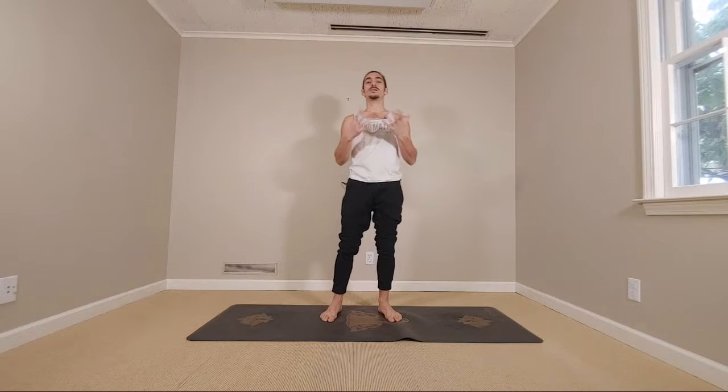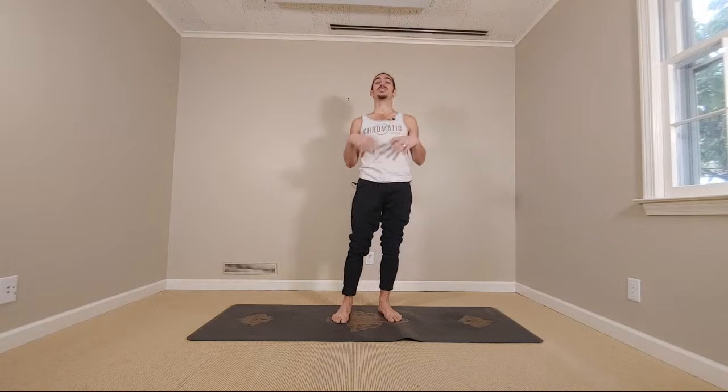So the abductors, the outer hips, we've got 4 muscles that we're working with today. The 2 major muscles, gluteus medius and minimus. Then the other muscles, TFL, tensor fascia lata. A lot of people make jokes about the tensor fascia latte that you can get at Starbucks. And then the gluteus maximus, which is your buttock muscle. Okay, so you've got these 4 major abductors that we're talking about today, and we're going to strengthen them first. And then we're going to see if we can stretch them if we have enough time. But at least we're going to strengthen them, that's for sure.